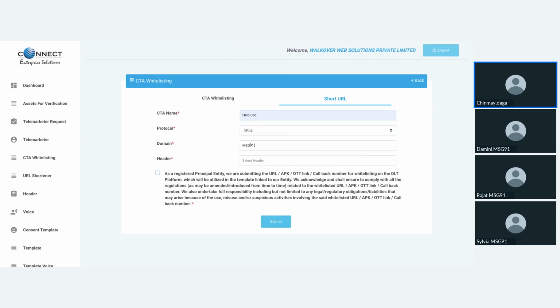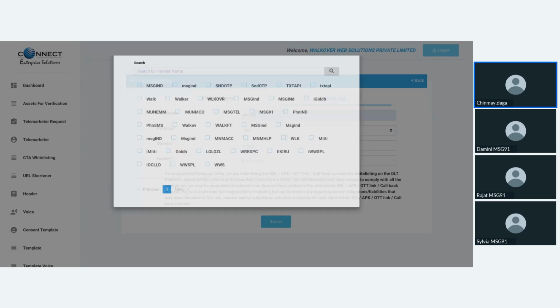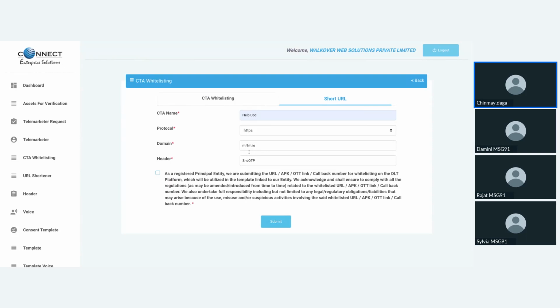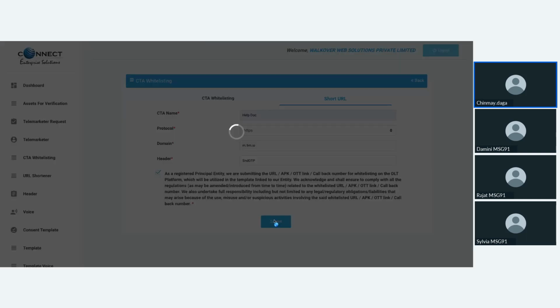Here is your domain. Then you have to select your sender ID. So let's say I select the sender ID as send OTP. Okay. This is a mandatory parameter for short URL: a protocol, a domain, and a header. And then you have to submit it.